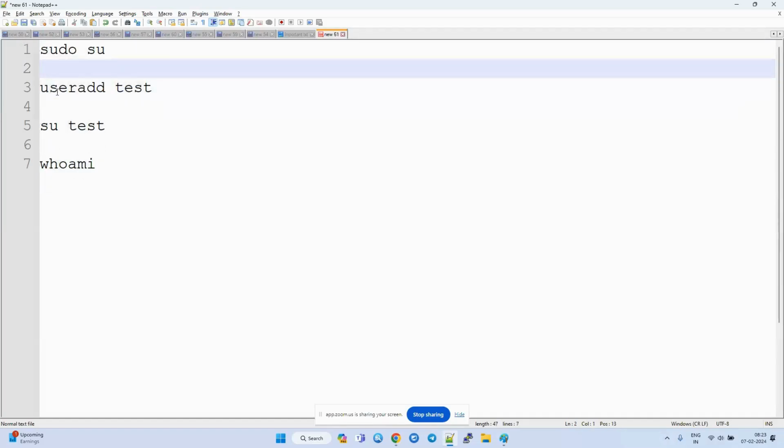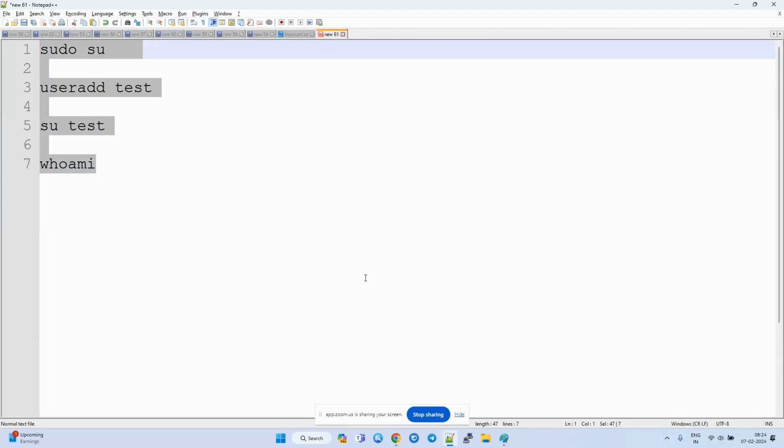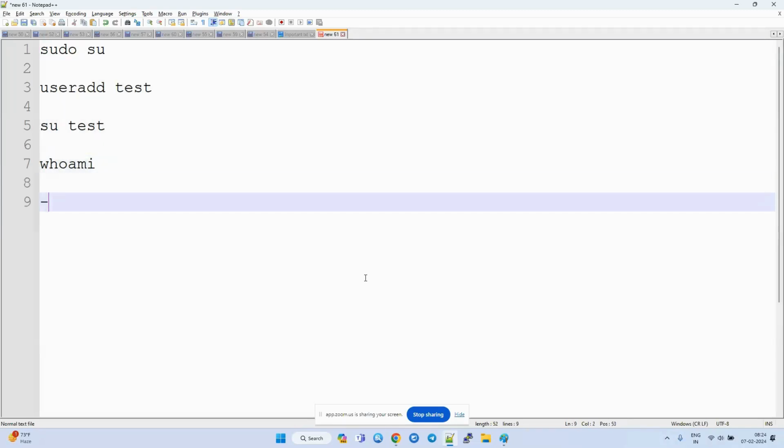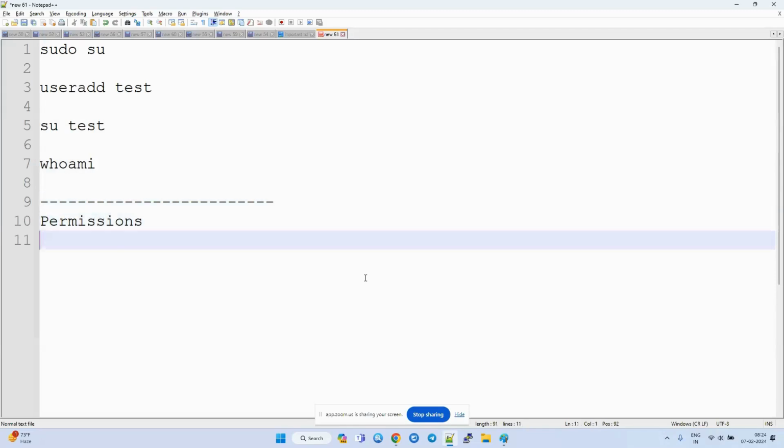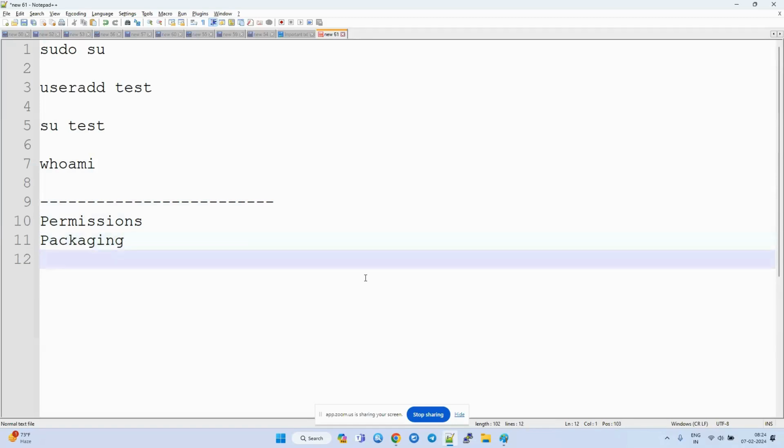So I will start the topics which are pending in our list. One is permissions, which we have to discuss. Another one is packaging in Linux, how to install software. Then some networking commands.